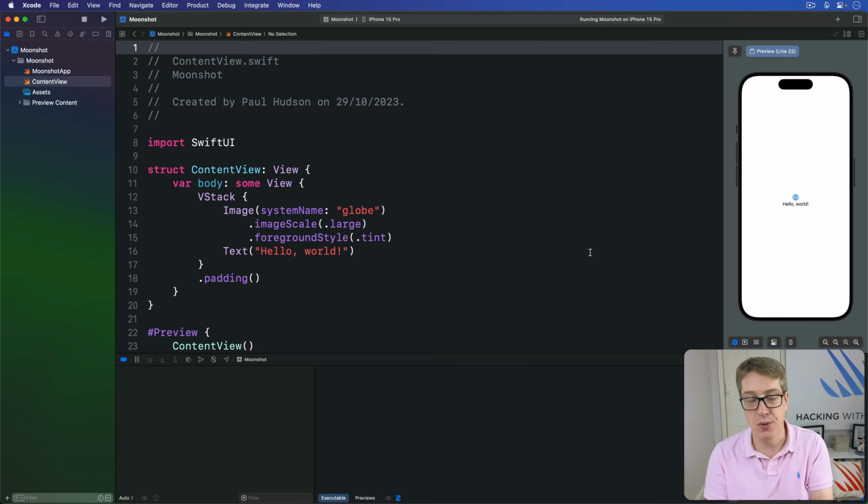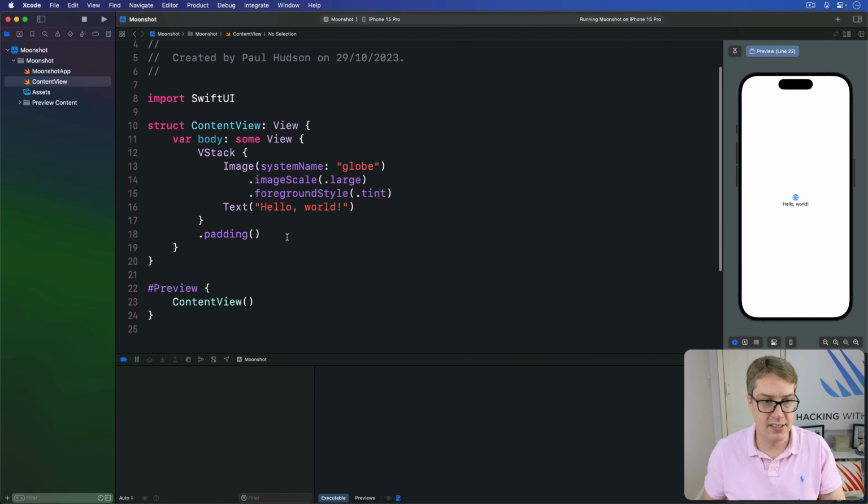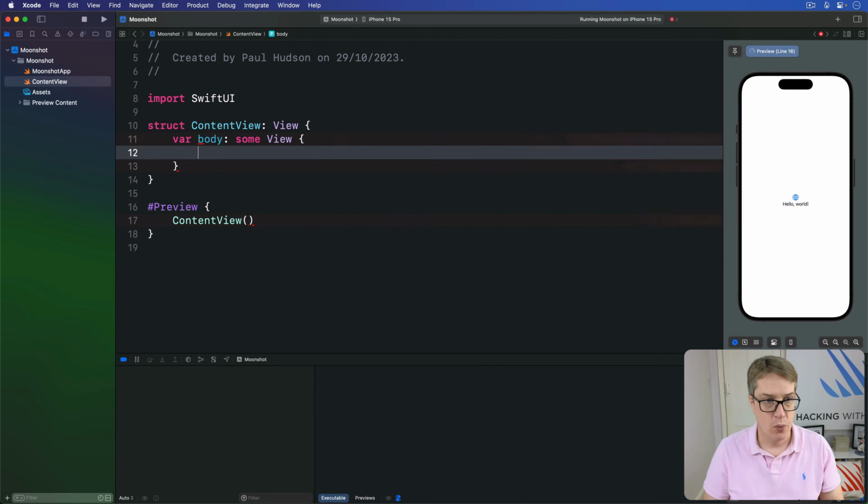Now, if you want to decode this kind of hierarchical data, the key is to create separate types for each level you want to decode. And as long as the data matches the hierarchy you're working with, Codable's happy to decode everything with no further work from us. To demonstrate this, we're going to make a button inside our content view here. We'll do Button "Decode JSON".